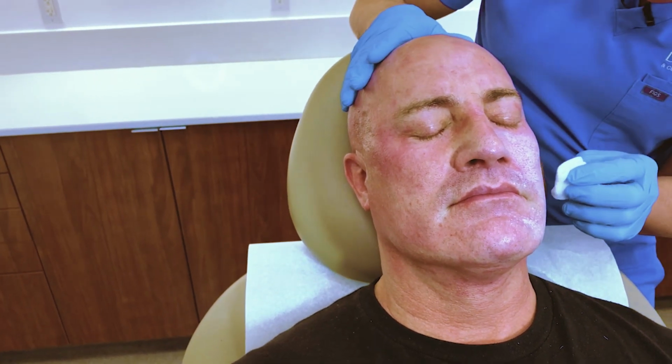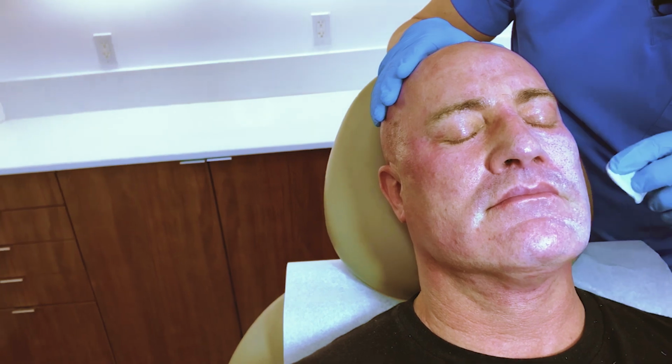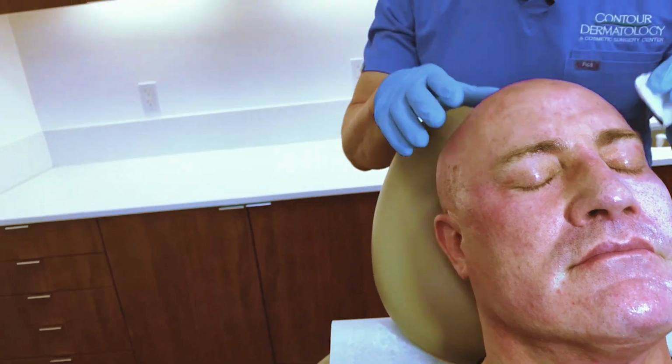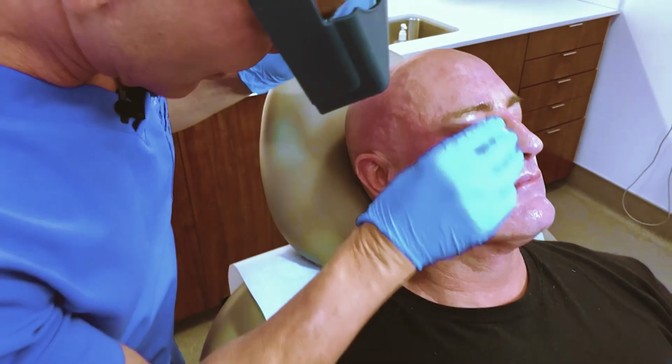And we'll be able to tell how good I was at degreasing him based on how even the peel is here. You can see right here, it's not activating quite as much, and so I probably didn't degrease it enough there. And his forehead also is not activating quite as much as I'd like it to.